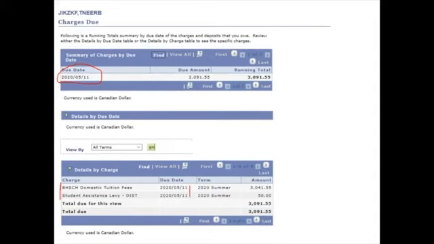Because it can take a few days for your payment to arrive in Queen's bank account, a good tip is to make your payment about 1 week before the due date to ensure it doesn't arrive late.